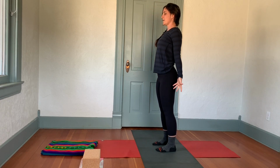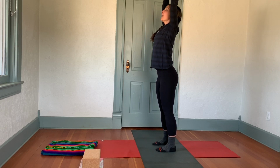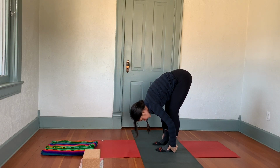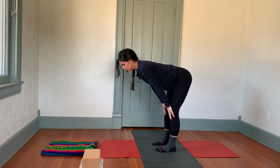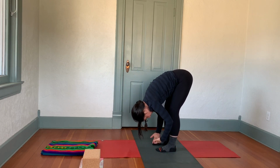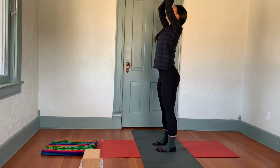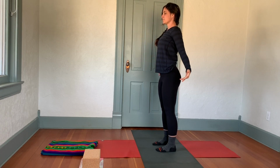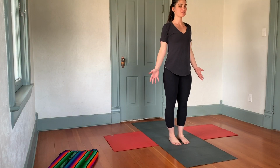One more like that. Inhale, spin the palms open. Arms up. Exhale, forward fold. Rooting through the feet the entire time. Inhale, half lift. Exhale, forward fold. Root to rise. Mountain pose.